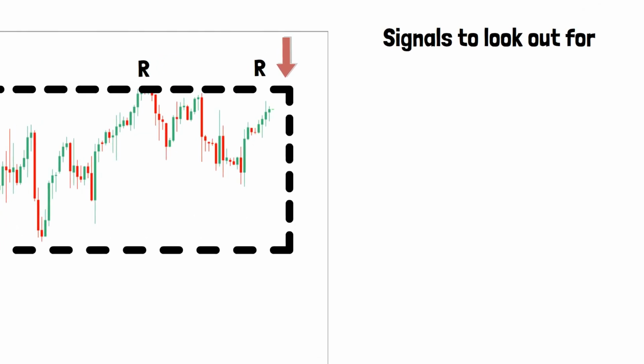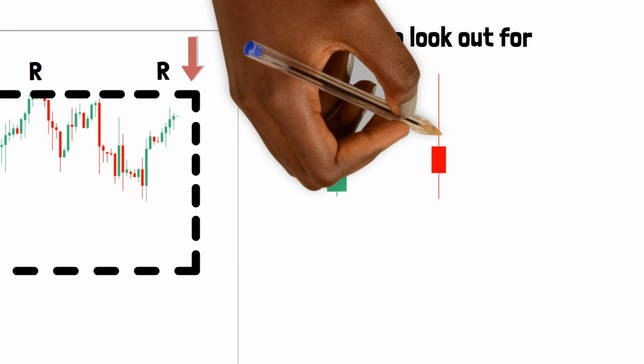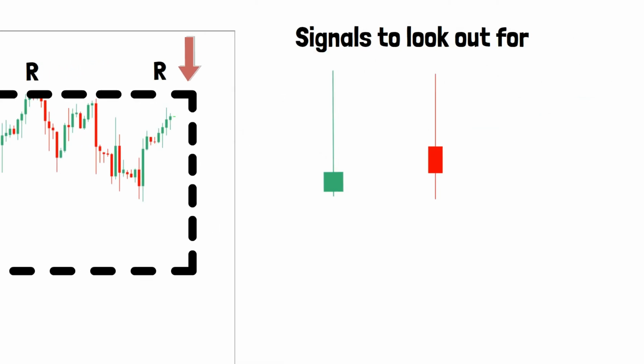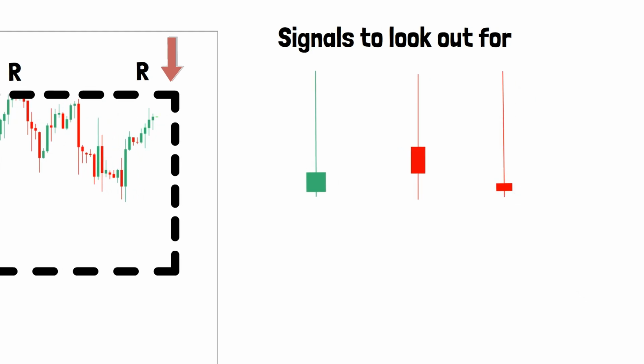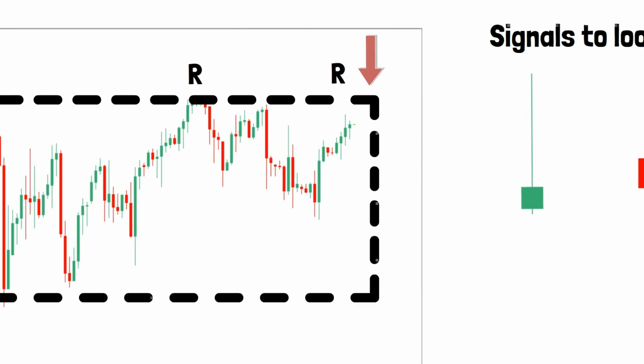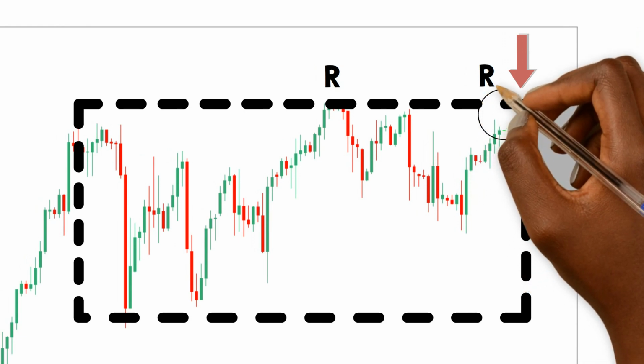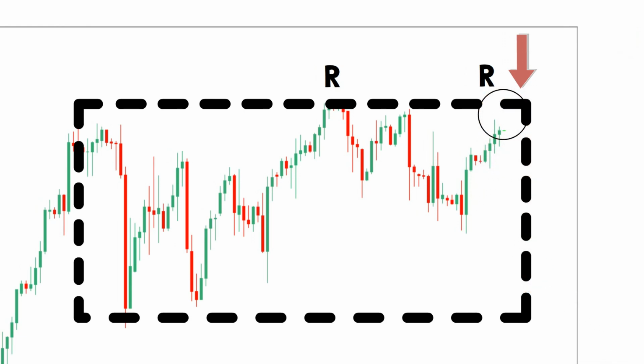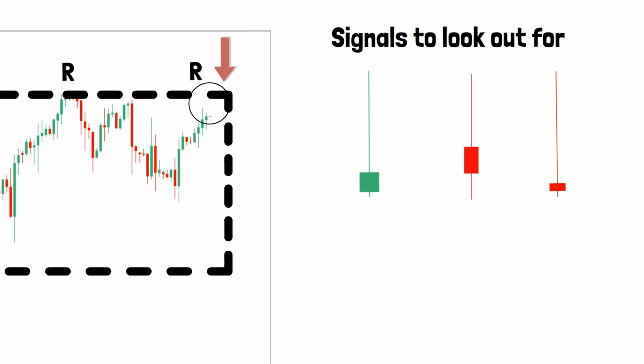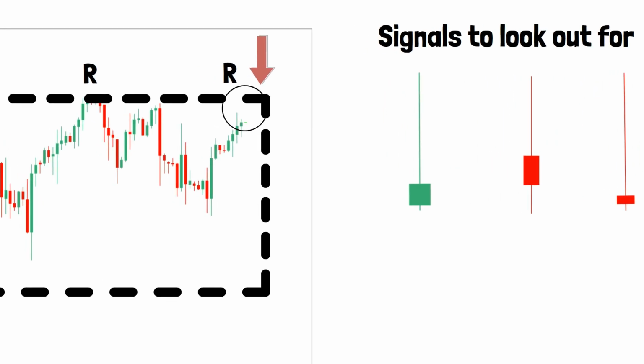Some of the signals to look out for could be the simplest thing. I'm going to keep it simple. Candlestick signals like the pin bars, whether it's green like this or having a red body, or the body is a little bit up, whether it's nice like this one. Any of those is what you're going to look out for around that particular level. Those particular candles that I've shown you signify rejection. So that will be a nice rejection of buyers getting rejected on that resistance structure.